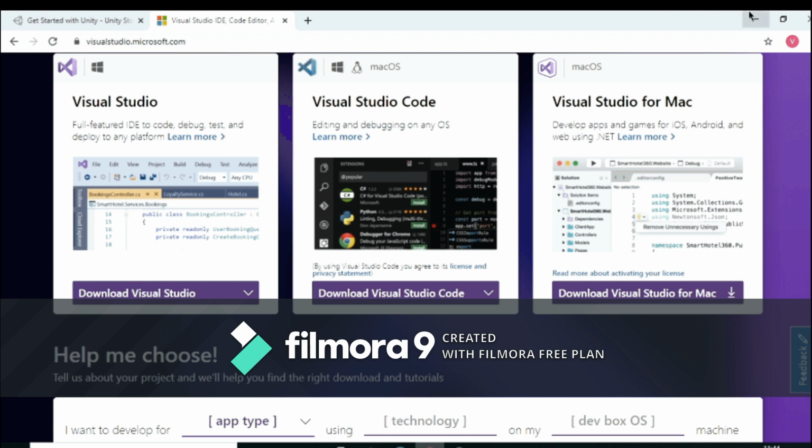I have already installed it in my system, so I'm not going to install it. But for installing Unity, it might take some time for you, and you will have to wait for some time. Now let's prepare the tools which we need to install for Unity to connect Visual Studio Code with our Unity.